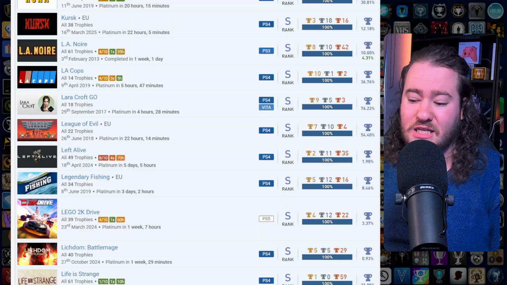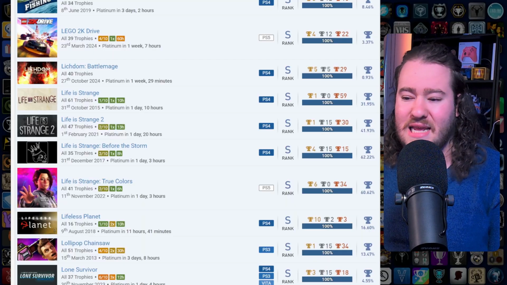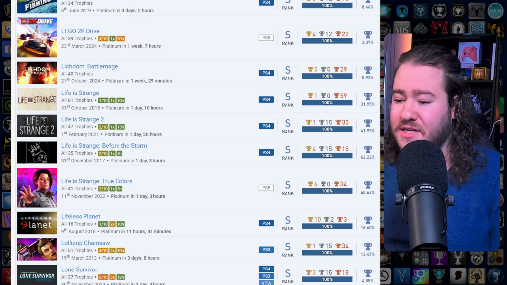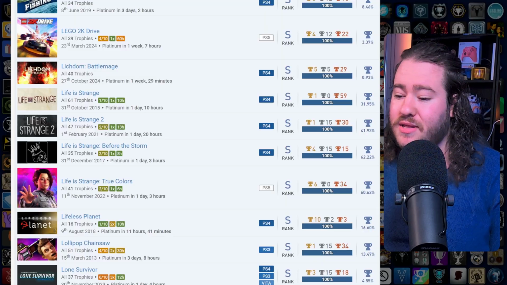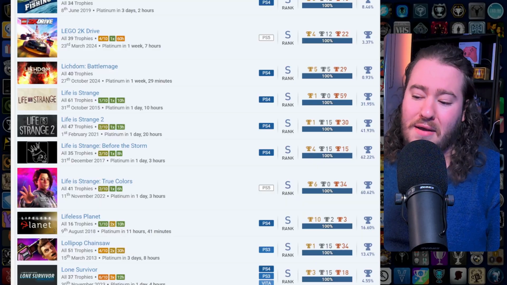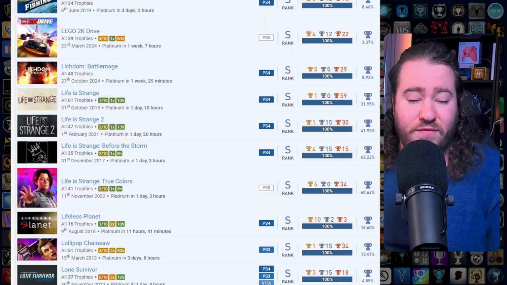Legendary Fishing is followed by only one Lego game for this entire list, with Lego 2K Drive. Definitely an interesting Lego game to sort of kickstart that collection. Liechtenstein Battle Mage is a sub 1% ultra rare. That's real juicy. We then have all of the Life is Strange games, with Life is Strange, a glitch that doesn't exist, Life is Strange Before the Storm, and Life is Strange True Colors. True Colors will always be my favorite of those 4 games.